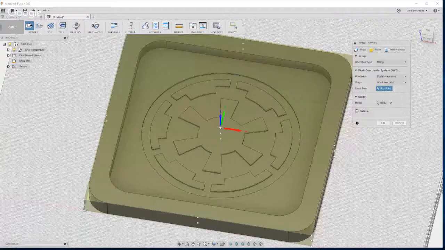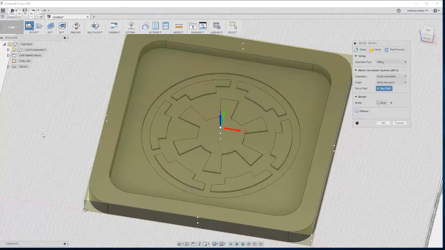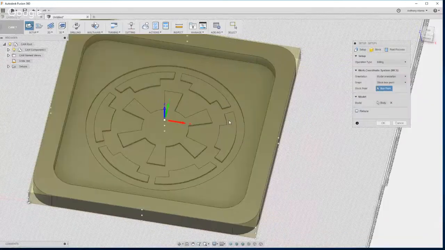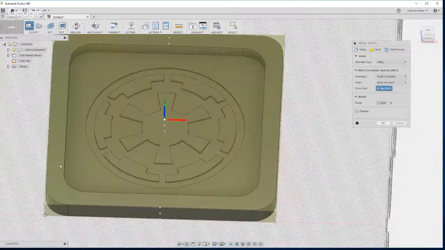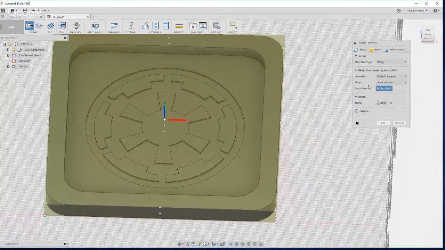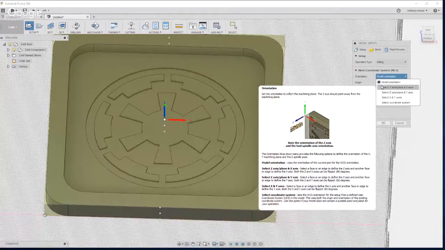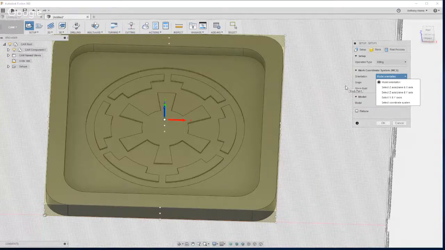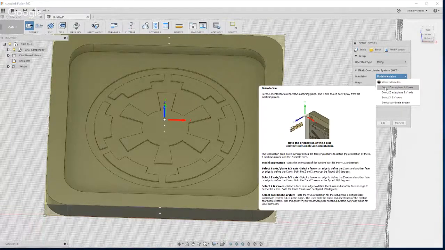Your setup is defining the stock and the starting point for your model. That's all you're doing. It's basically telling it where your 0 point is and how your stock relates to that. Our model orientation should be correct if you followed that z-axis and chose the right plane for your sketch in the beginning, but it's always good to verify it.